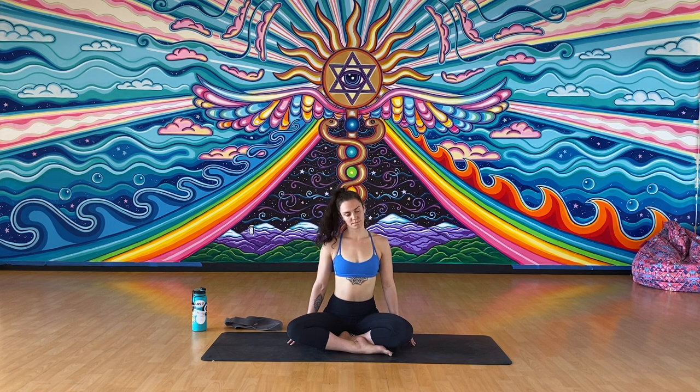Inhale, come back to sitting tall. And exhale, left ear to left shoulder. Keep your spine as straight as possible. Imagine mountain pose from your waist to your shoulders. And then the only thing dropping over here is your neck.